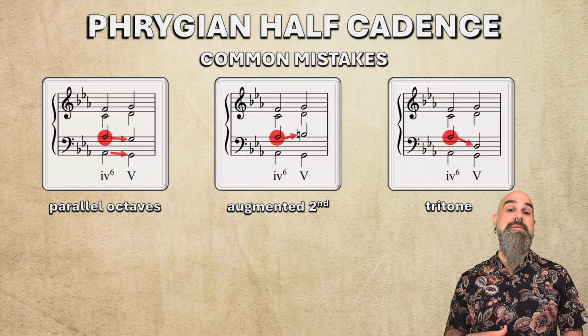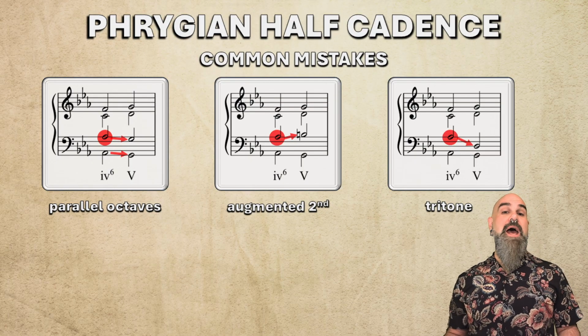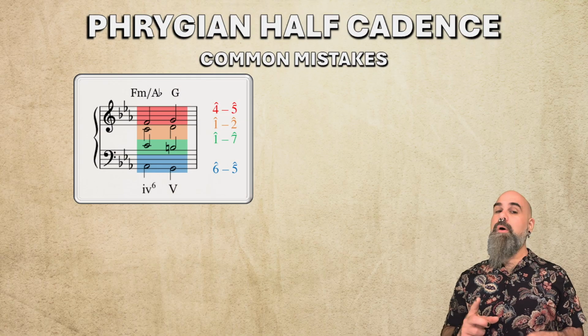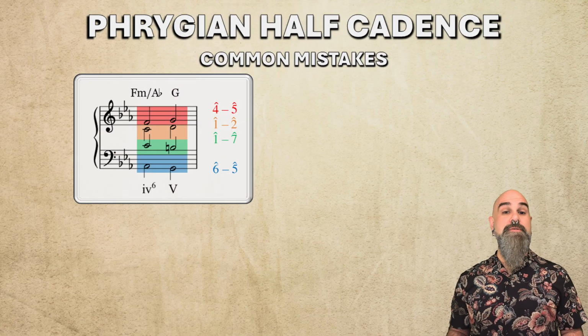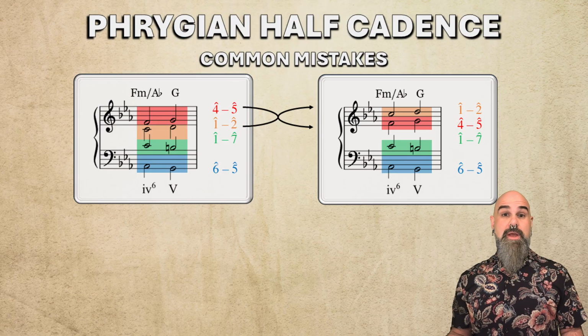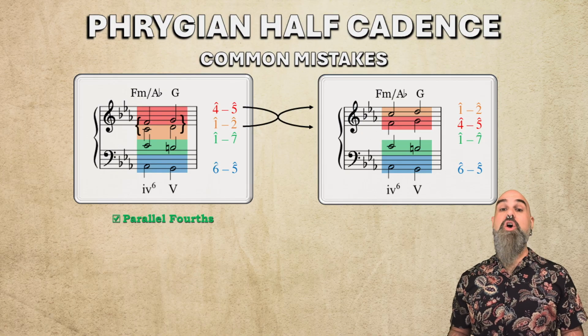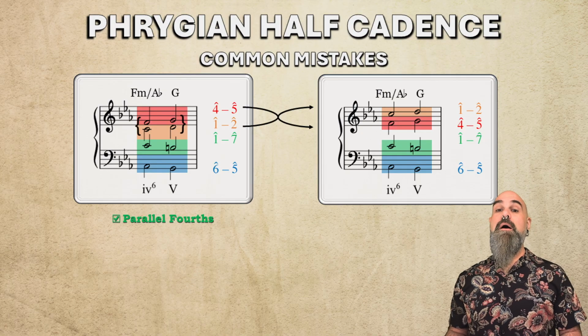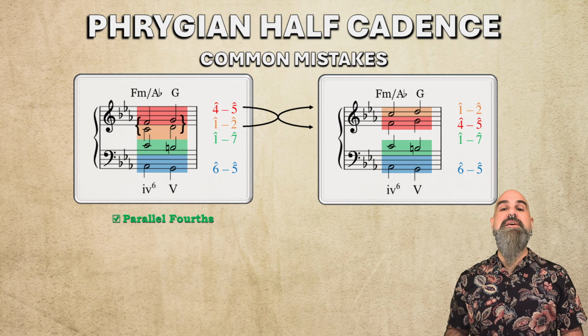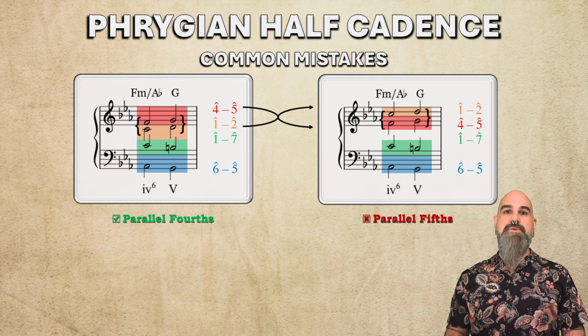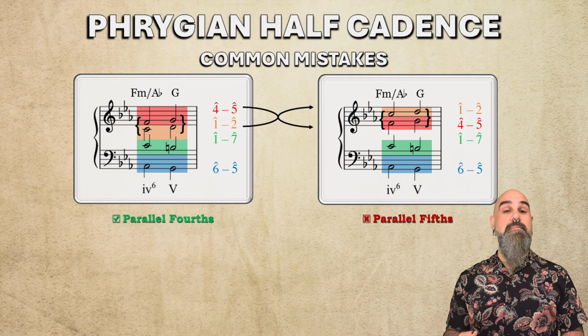When we worked backwards, none of our voices landed on 6, and that's no accident. Now let's see what happens when we take our cadence that does work, but move the voices around. For instance, why does it matter that the soprano moves from 4 to 5? Can't we just rearrange the voices? Not really. In our original version, the soprano and alto form parallel 4ths, which is fine in the upper voices. But if you swap parts, those invert to parallel 5ths, a major mistake. That's why keeping 4 to 5 in the soprano helps you avoid hidden pitfalls.